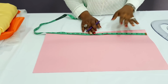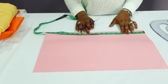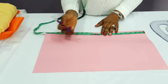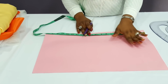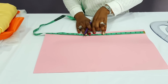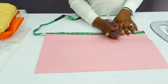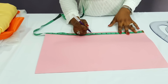The lowest is 10 inches, but I'll have to add extra 1 inch to it to make it 11.5. Why? Because I'll need ½ inch to join at the upper part, or 1/4 inch, while I will need ½ inch at the lower part. But I could maintain, if I would have a yoke of tulle, I could just maintain 11. Instead of 10.5, I'll maintain 11, because for the tulle, you will be taking a tiny portion of it. So just take note of that. So now I could just maintain that 11 inches.